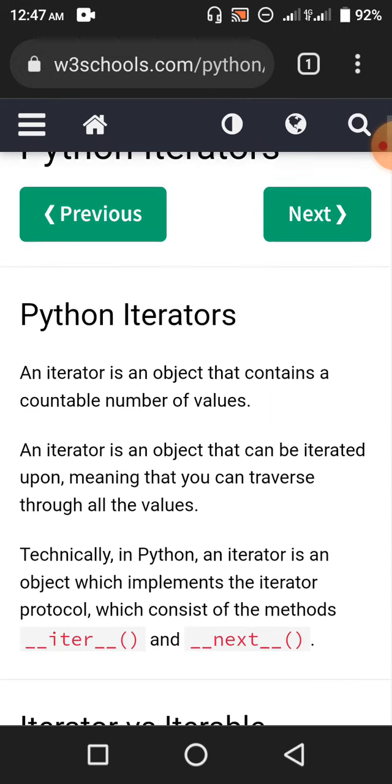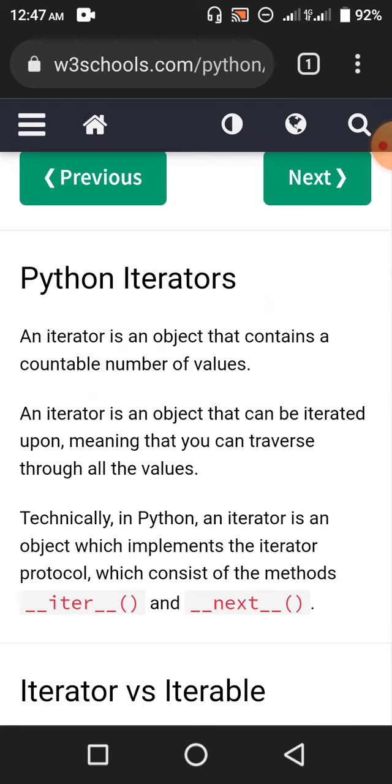Now Python iterators. An iterator is an object that contains a countable number of values. An iterator is an object that can be iterated upon, meaning that you can traverse through all the values.